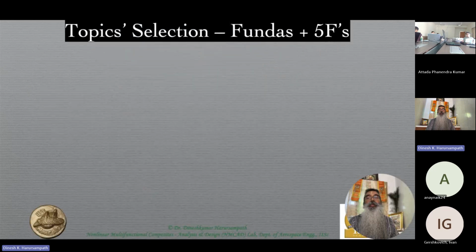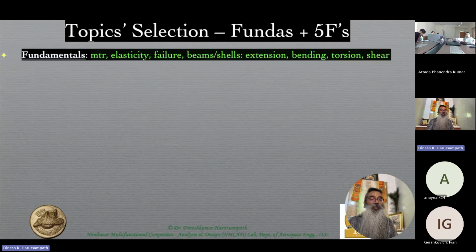So the first thing that I want to bring up here is the topics that we're going to deal with. Just as a mnemonic, all of these start with F. Of course, I can find synonyms which don't start with F, but it is the more common terminology used in the aerospace industry, and just coincidentally, they all start with F. One, of course, is the fundamentals, most of which we have discussed already. There are 5 other Fs or F words. Not all of them are 4-letter words.